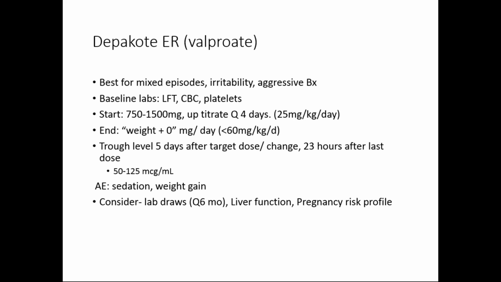They don't have an extensive drinking history. They're not taking other hepatotoxic medicines, and you could start maybe 500 twice a day, or 500 at bedtime and 250 in the morning. There's no magic to this, but you want to start somewhere in the 750 range in divided doses if it's your immediate release. And you're shooting for that 25 milligrams per kilogram per day. You can titrate up every few days depending on tolerance. Is it causing some stomach discomfort, or are they just excessively sedated? Safe bet, starting 750 or so.